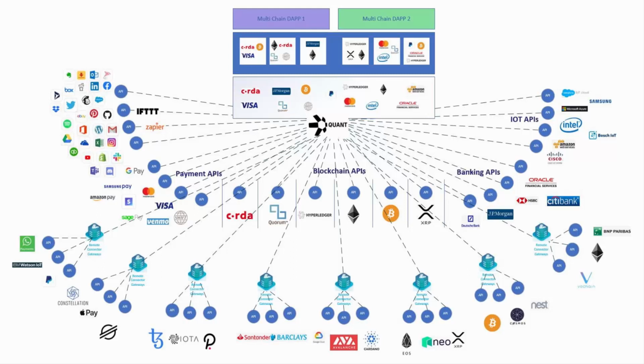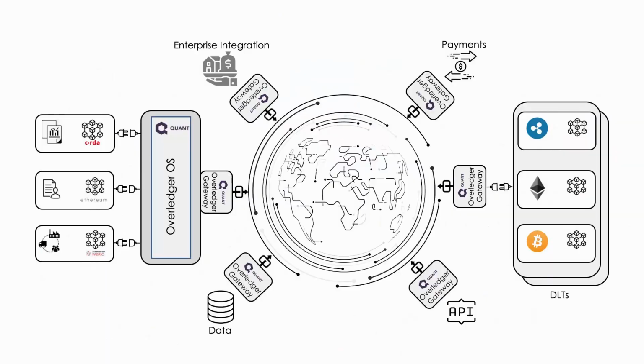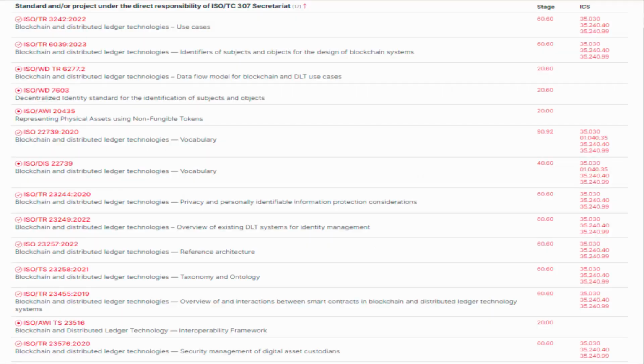Not only does the man have the credentials, he is also the founder and CEO of the superior interoperability solution Quant Overledger. And I'm just going to go out on a limb here and assume that Quant Overledger as an interoperability solution will have some influence and impact on the DLT standards and guidelines related to DLT interoperability that are being developed under ISO TC307. And remember, ISO TC307 are building DLT standards that they want to be universal, worldwide amongst DLT systems.